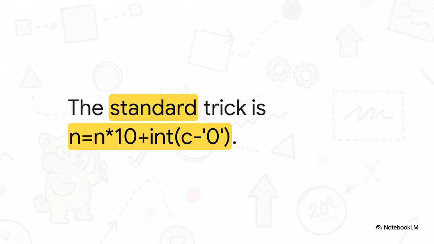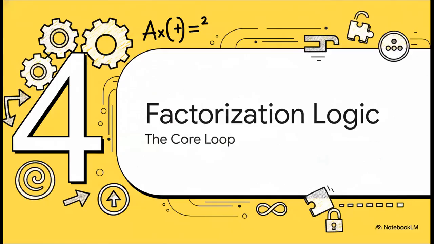I've got to praise this specific line too. It's the standard ASCII to integer trick for parsing the string. By multiplying the accumulating variable n by 10, it shifts the existing digits to the left before adding the newly converted integer. It is literally reconstructing the string into a real number, digit by digit, completely bypassing the need to import a heavy string conversion package. Really elegant, lightweight work. Okay, moving down to Section 4.